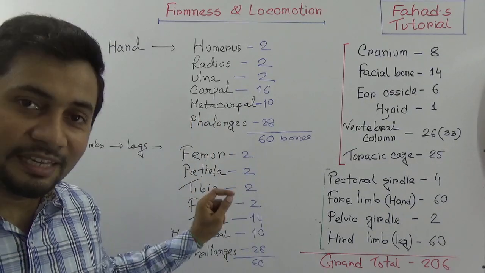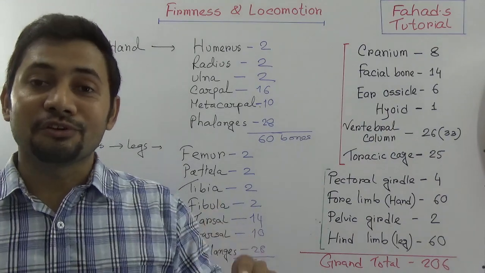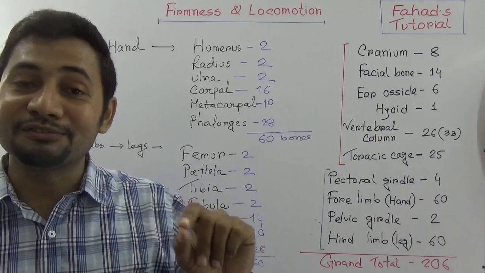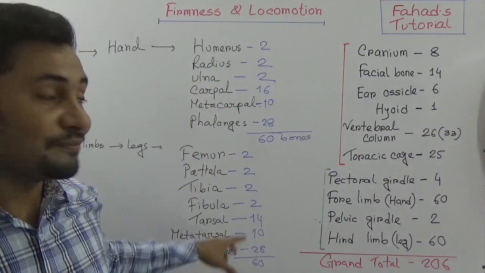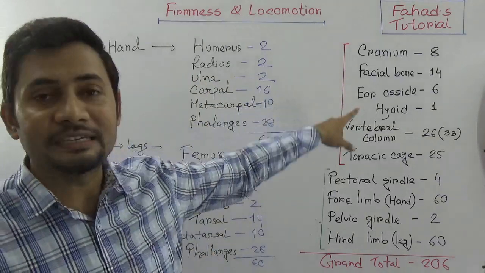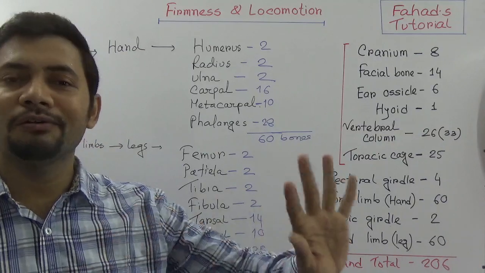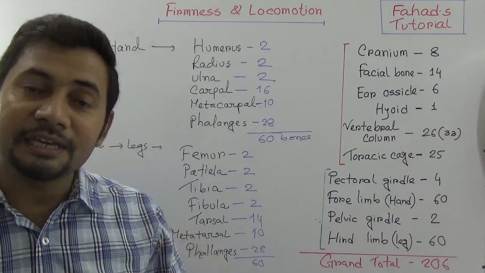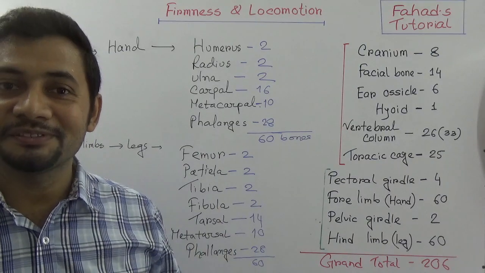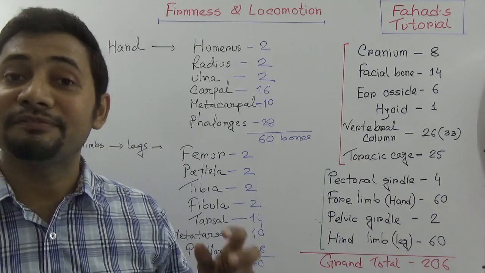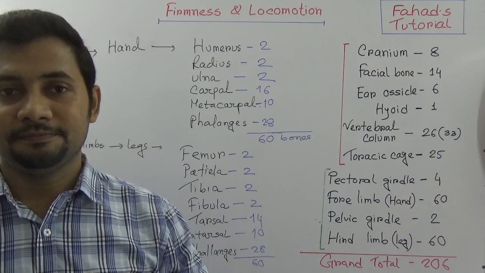I'm not drawing each of them, but that is definitely needed. We need to know how to draw each of the bones. Right now I have written here, and definitely a lot of other bones we have to draw. That is a part of another class, and long classes are required. But right now I'm requesting all of you who are watching this tutorial, please write down all the names of the bones. We have 206 bones and need to know which part they belong to.